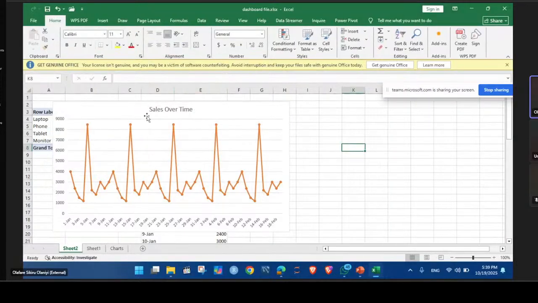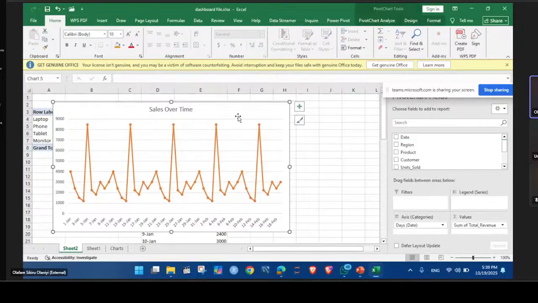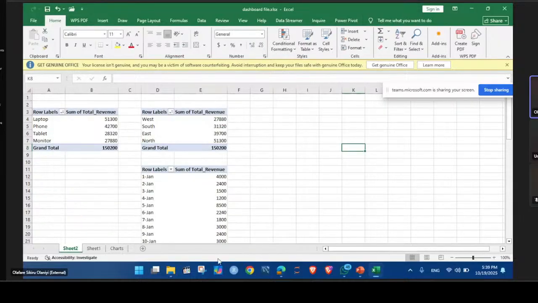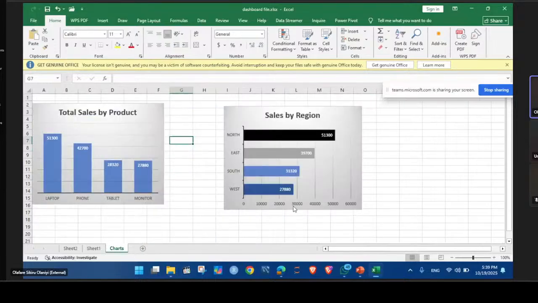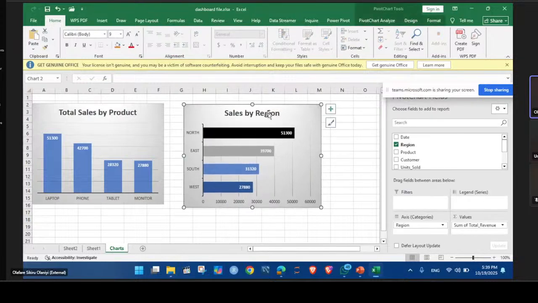So you can see easily now, you can just tell the entrepreneur that, okay, the data set is fluctuating, like it says over time is fluctuating. So I can copy this guy as well, then take it to the charts. So if I take it to the charts, let me just shift this to this place.